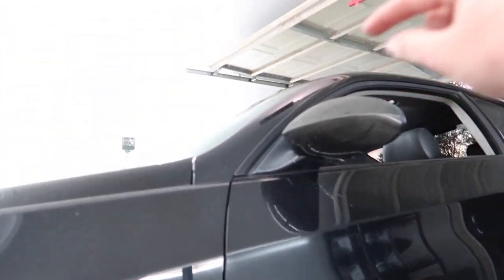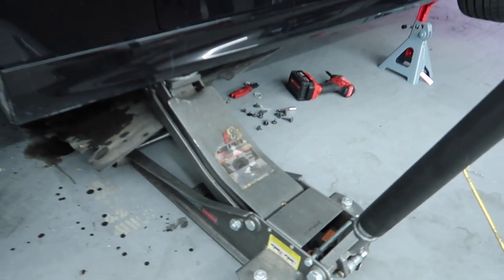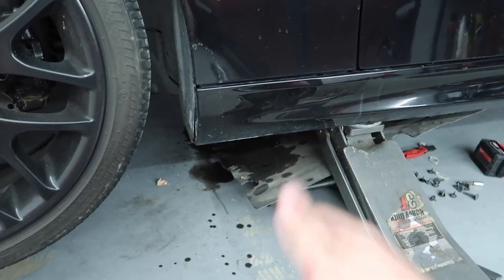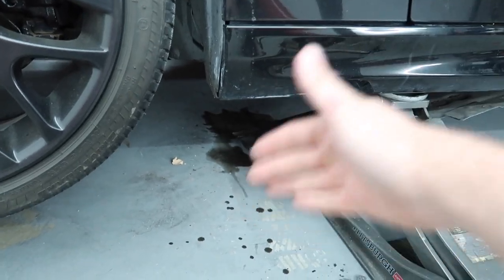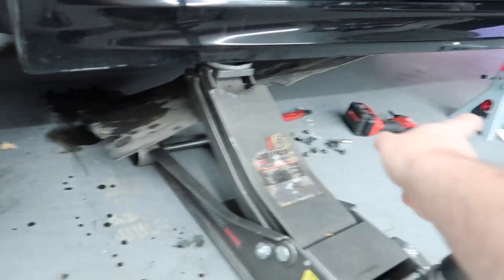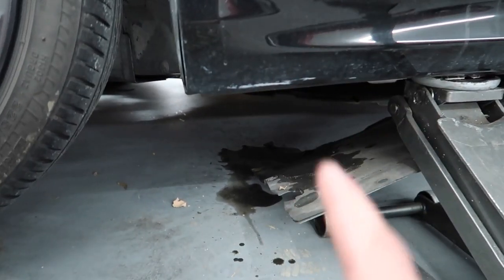Now, when I put water up there, it's going straight to that side because of the way the car is inclined. So I'm actually gonna go ahead and lower it here, jack it up from the other side the same way I did to this side, and probably try to put as much water as possible. If it floods the interior, that's one thing, but just trying to unclog these with water. I feel like with more water flow, it should get more of the dirt out. So yeah, let's go ahead and jack it up from the other side and do the exact same thing. It looks like this is working, and I'm so happy.